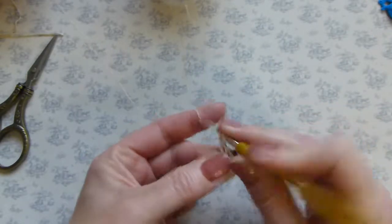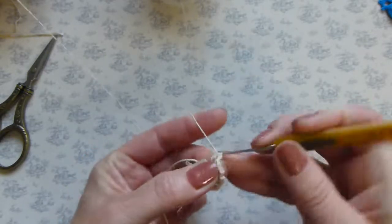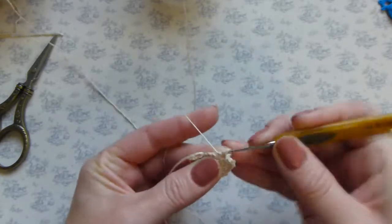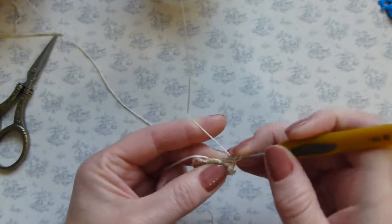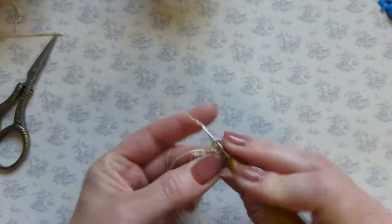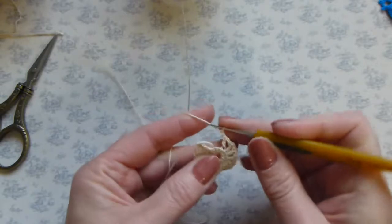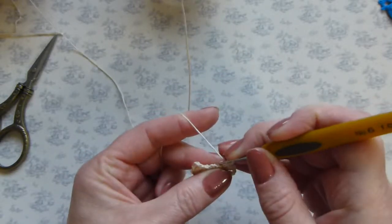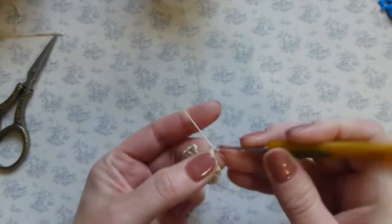Again 1, 2, and chain 2. Double crochet in the back loop and chain 2. And this time it's nice to count at the end.